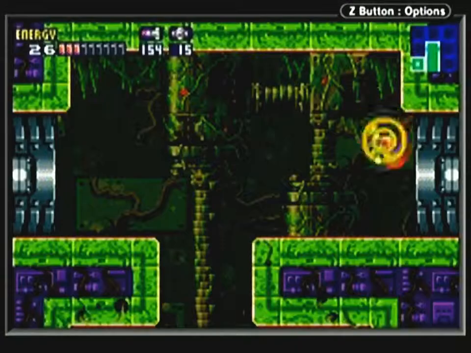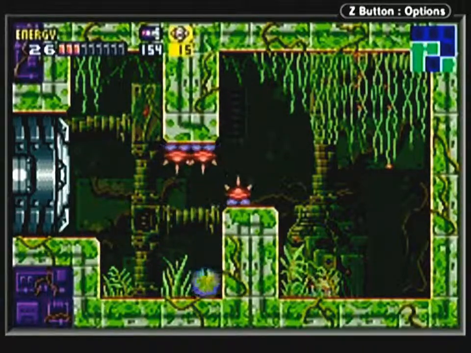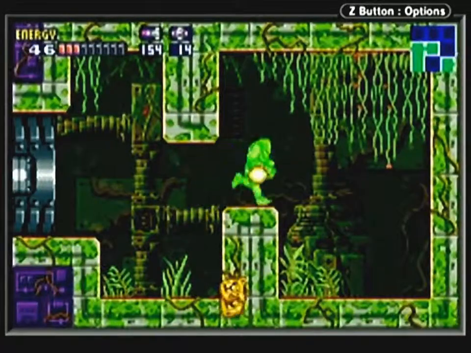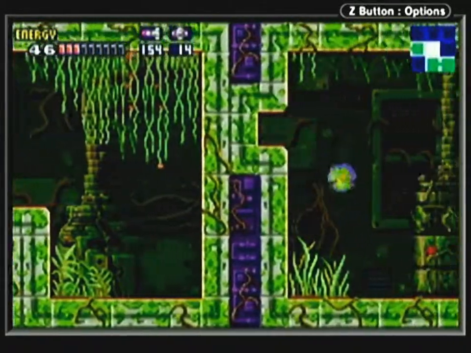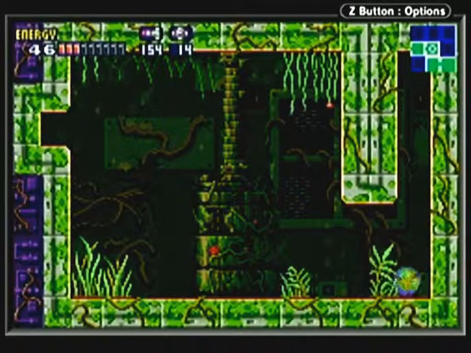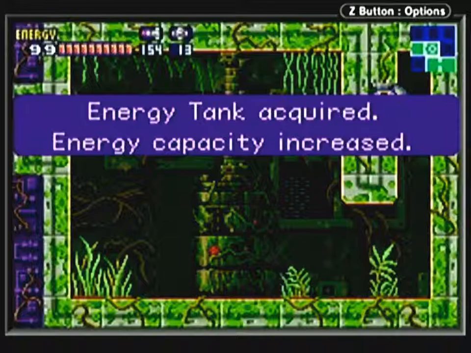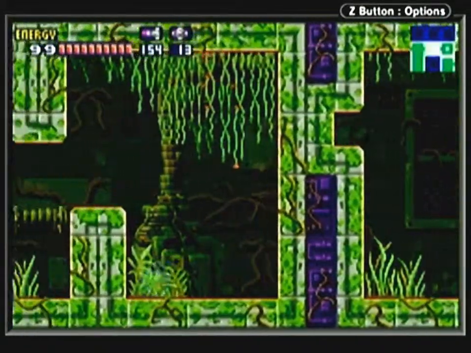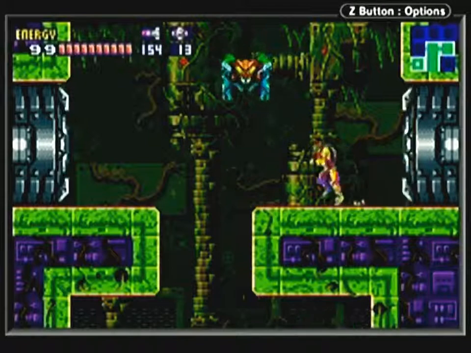So I have two routes that I can take, so we'll take the non-obvious route first. What do we have in here? So there's probably a thing in this wall to jump through. Yeah. And then you're somewhere in here. Yeah. Energy tank acquired. Capacity increase. Good old fresh energy tanks. Just like mama used to make them.